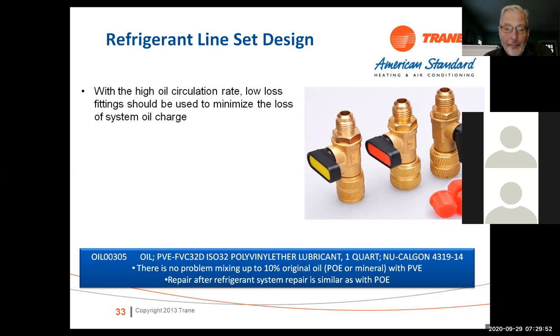These units are, I should say now, the 18 and 20 here have PVE oil on them, polyvinyl ether, however you pronounce that. The side discharge unit, the 8 or the 19 here, has POE oil in it. So just make sure that if you add any oil in there, this is PVE, it's a little different. And you can mix up to 10%.